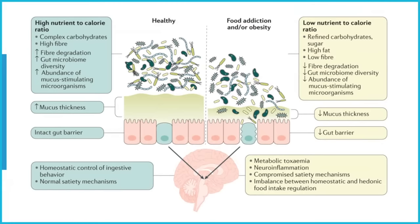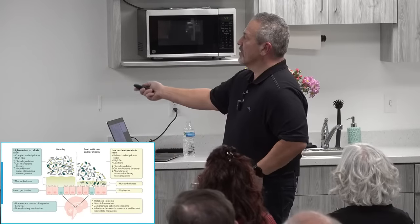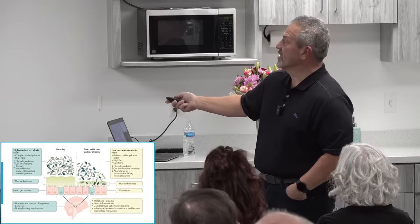With stress, or people with food addiction and obesity, if you look at their gut, there's hardly any mucus to protect you, and you've got all these bad bacteria. When those bad bacteria break down, they release something called lipopolysaccharide. They took these college students in Germany and injected them with just a drop of this stuff. Within an hour, they're depressed, anxious, suicidal. They came in smelling roses and now they're suicidal. It has a huge effect. So if you're eating terrible food all the time, we're being affected by that. You get brain inflammation, depression, anxiety, stress, insomnia, all these things happen.